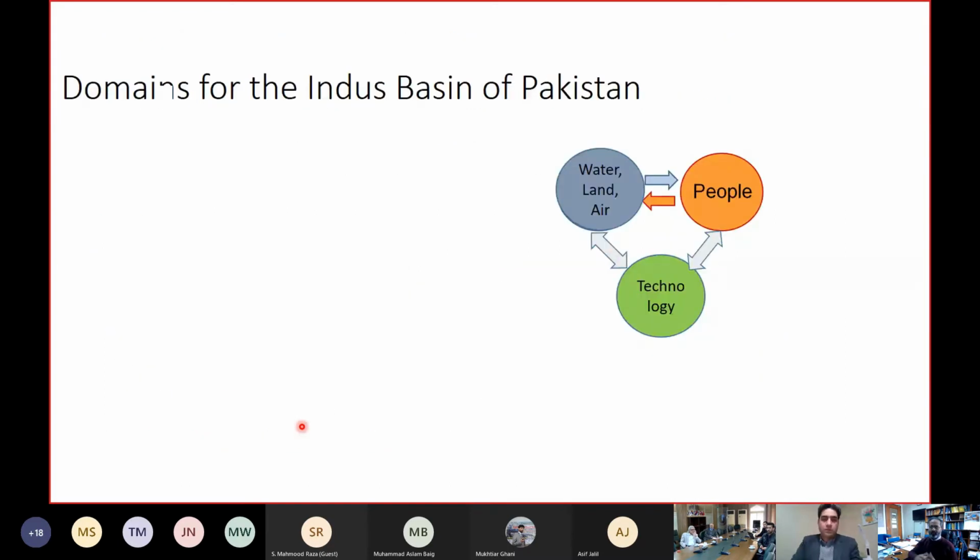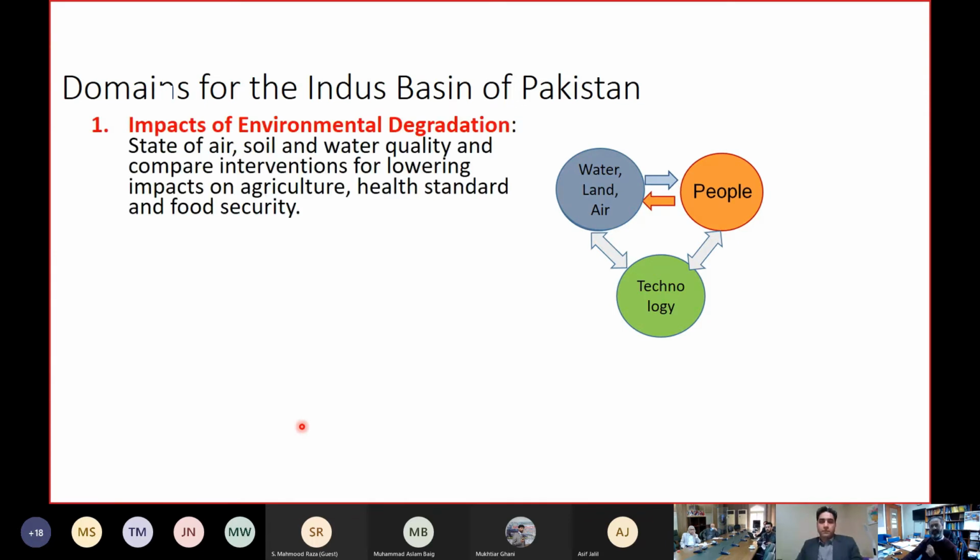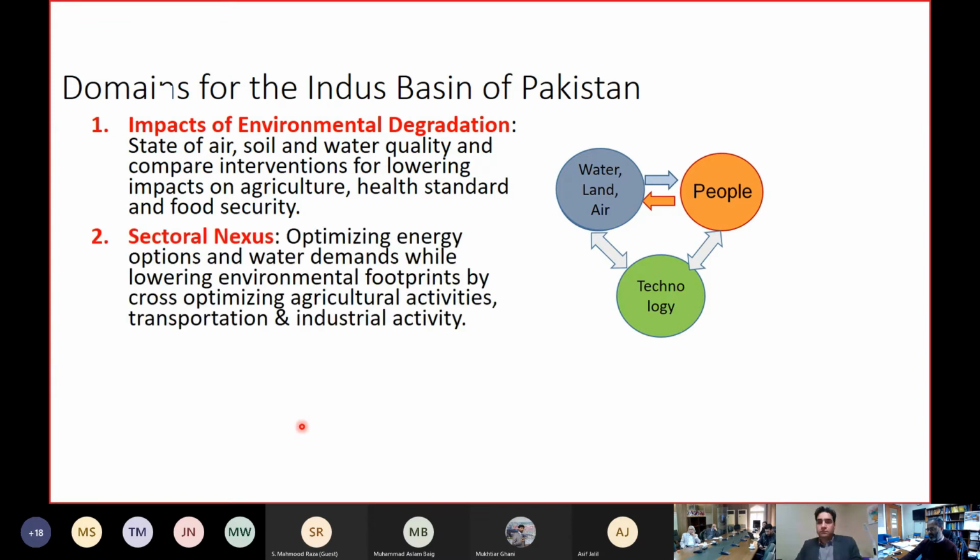So this is where we have a slightly different take on the critical domains for the Indus Basin and the key challenges, where at the center of it, we really think that these interactions between people and the resources themselves and the technology should be deeply understood. So we no longer just talk about water, but water in addition to that, land and air, as well as other interactions. So one of the first critical areas that we think people should pay attention to, in a very holistic way, is the impacts of environmental degradation. So not only just water, but because of, for example, agricultural practices, because of other sanitation practices, the ways that we are living in our cities, what is happening to these resources, and especially this environmental degradation.